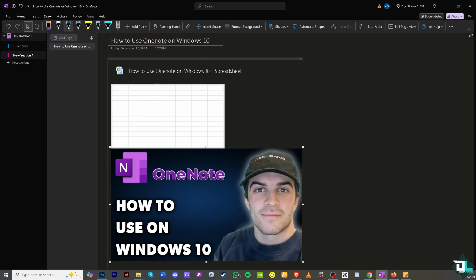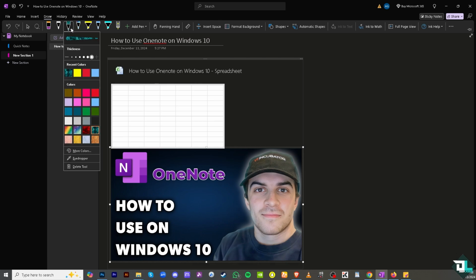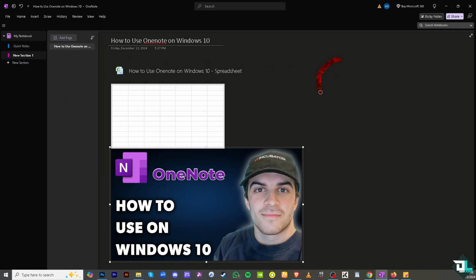For example, you're going to be using this tool right here. You can choose the different colors. For example, this one, and he can basically increase the thickness, and then he would draw something to convey a certain message. All right. So this is going to be a handy tool, which I believe is very helpful if you wanted to annotate a certain page or a note, because that is what Microsoft OneNote is.